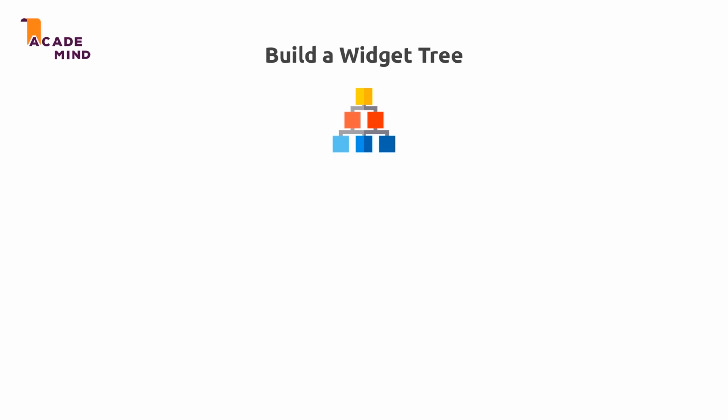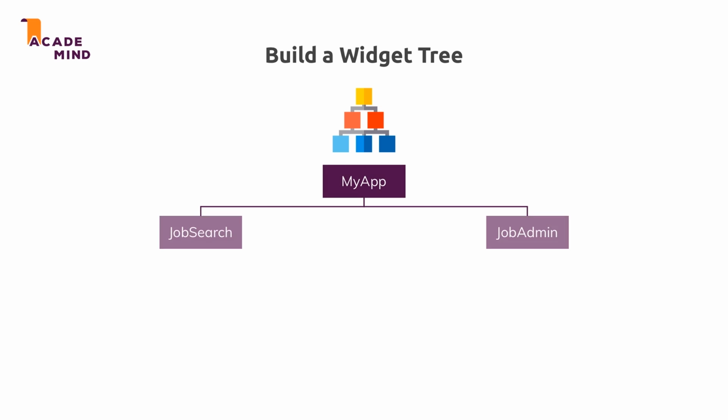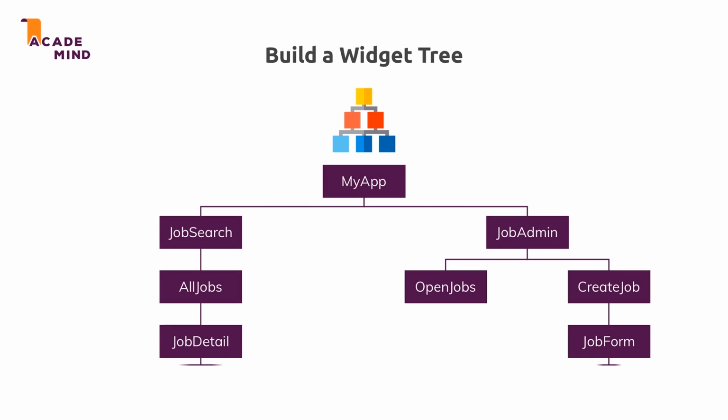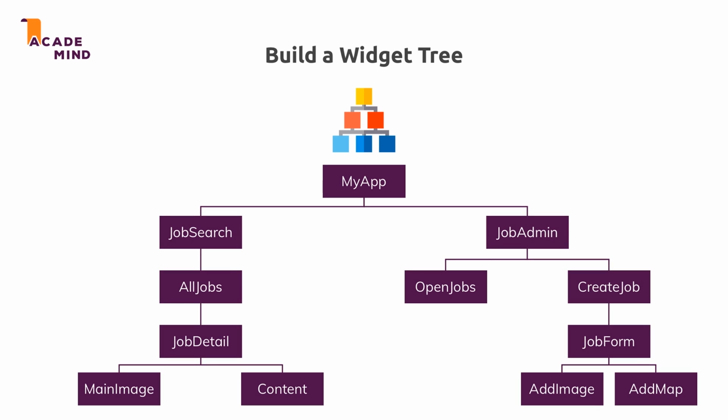And therefore, you can think of your Flutter app as a tree of these widgets. You have one root widget, as I just said, to wrap your entire app. And then you might have widgets for the different pages of your app between which you can navigate around. And then you have nested sub-widgets for list items, for user input forms, things like that. So you really build up such a tree of widgets, and you do all of that in code, so with Dart, the programming language. Now that's the theory, not super clear right now, I'd guess, so let's see how that works and how we create such a widget.